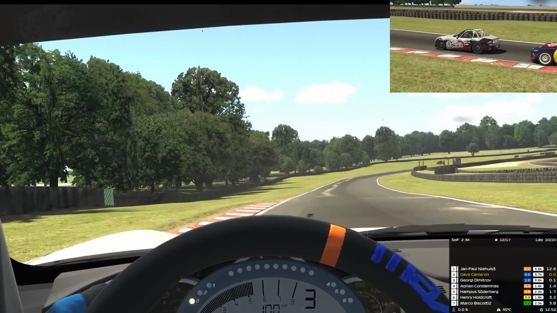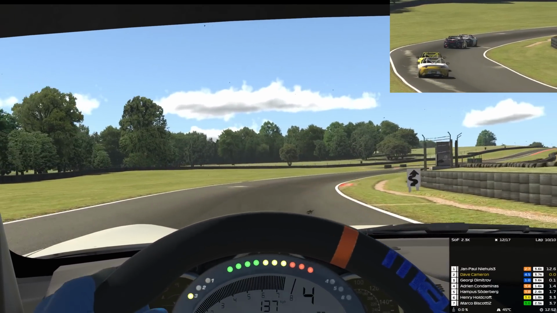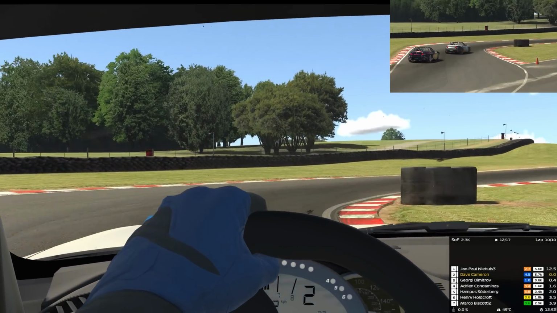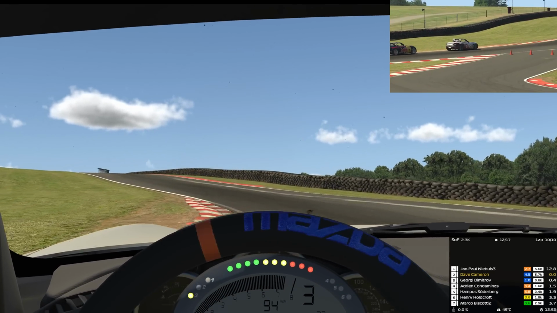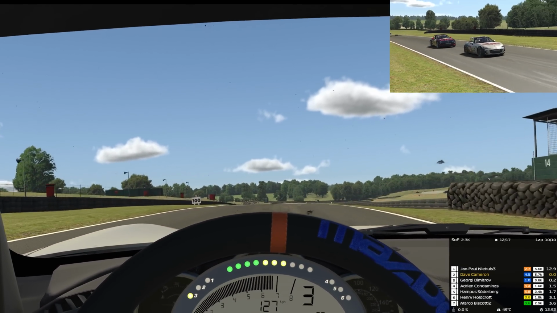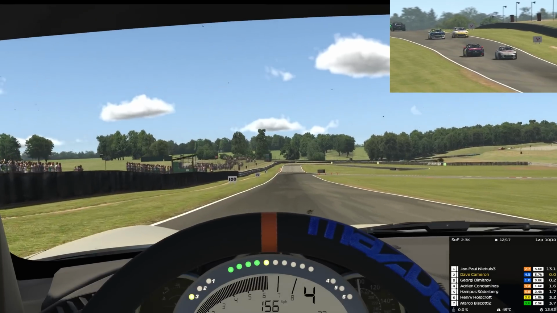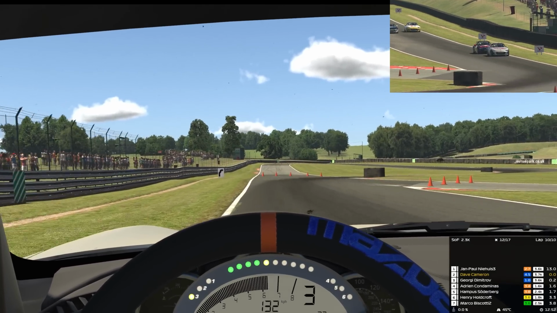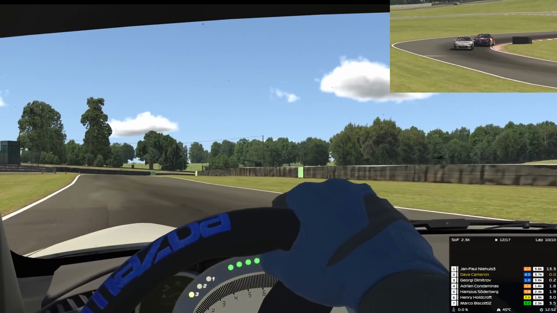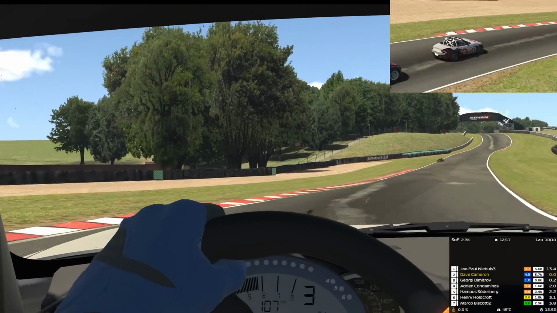Pressure's off for a few seconds. We're just going to get this next sector right. So we need a good exit out of here. And we get one. Georgie's dropped back a little bit there. Two or three tenths. That's probably not enough for him to send it into this turn. So we don't need to defend. Just need to get it right. And we do. Good exit out of this turn.